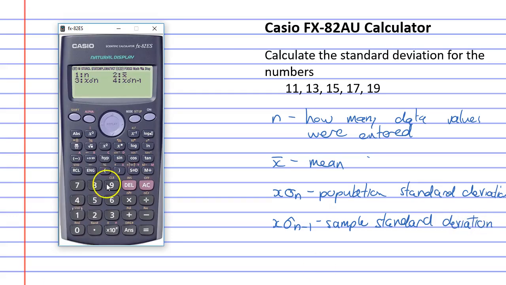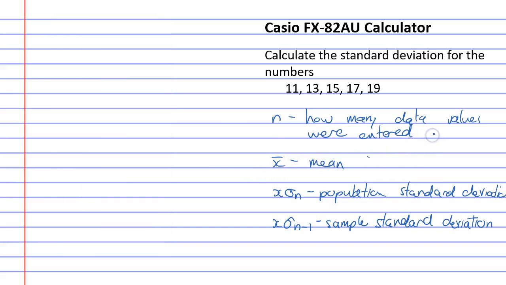Alright, let's calculate those. So, we'll start with n. Let's go number 1. n gave us 5. And that's good because we knew we only entered five data values. And that can be handy in case you've ever worried that you might have entered an extra value or didn't. You can always check that.